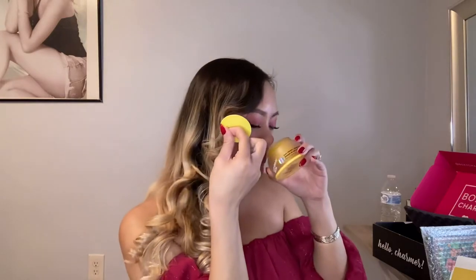The packaging is pretty cool — kind of has a lemon look — and when you open it, there's a little spoon for you to apply it without using your fingers. I use my fingers anyway. There's some on the cap too. It definitely smells like lemon and it leaves no residue, but you can tell it's a mask — it's already making my hand feel so soft with that lemon smell. It goes on clear. Not complaining about this one, I love it.